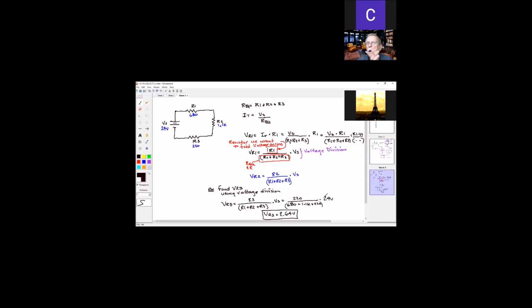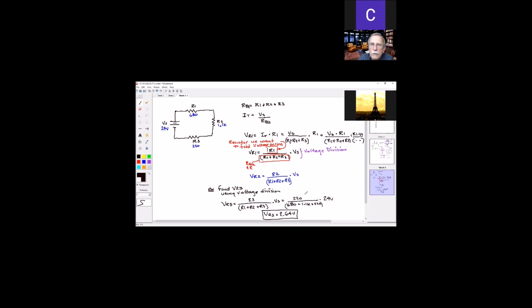Isn't it? All right, let me say this, and this is important, so listen carefully. We now have 2 different ways that we could solve for individual resistors in a series circuit. If I said on the quiz or on an exam, find the voltage across, let's say R2 in this case. Find the voltage across R2. You could go through the process of finding REQ, IT, and then multiplying to get the voltage. That would be fine. You could do voltage division. That would be fine.